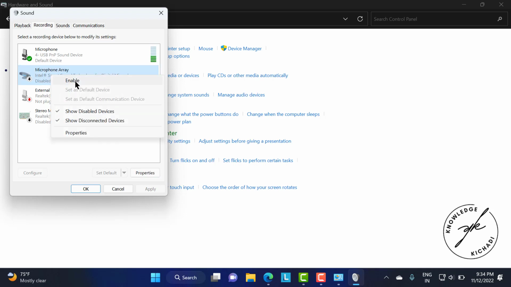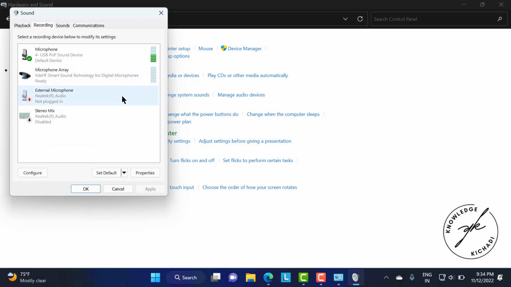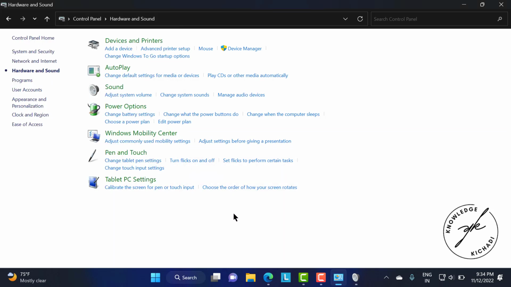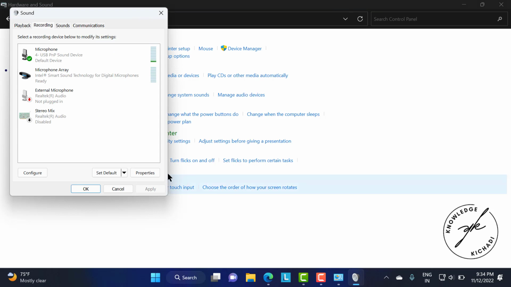I'll right click on it and show you how the sound will vary if I have enabled it. Now I have enabled this, so you can see some background noise coming, and whenever I click the mouse or do some typing activity, that sound will also be picked up with this. So I'll disable this one so that the noise quality improves all of a sudden.